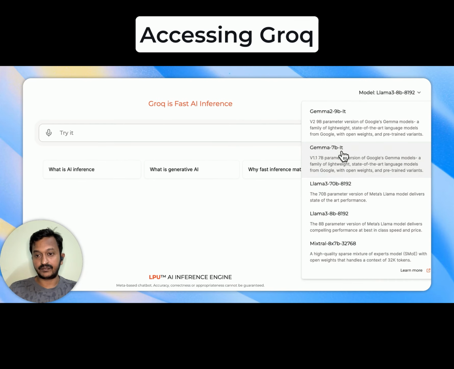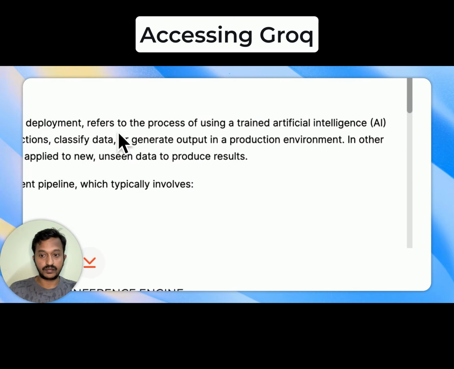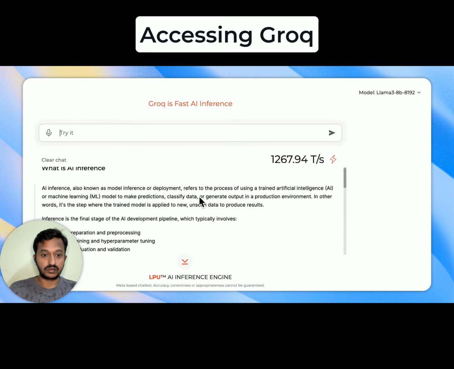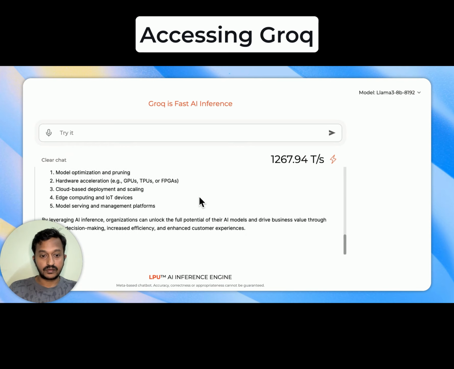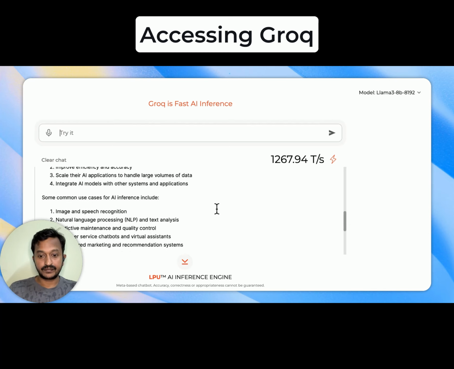There is Gemma 2, Gemma 7B, Llama 3 70B, Llama 3 8B, and Mixtral. So you can select any one and just try to see which one gets you a good result. So this is how you can access Groq.